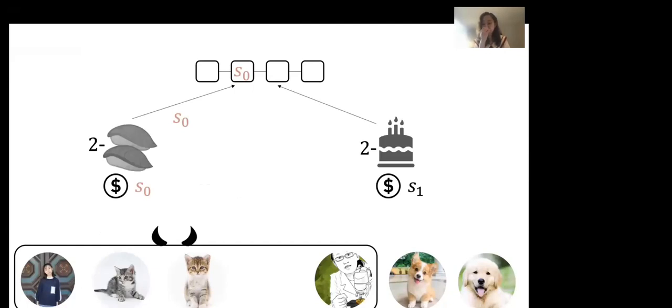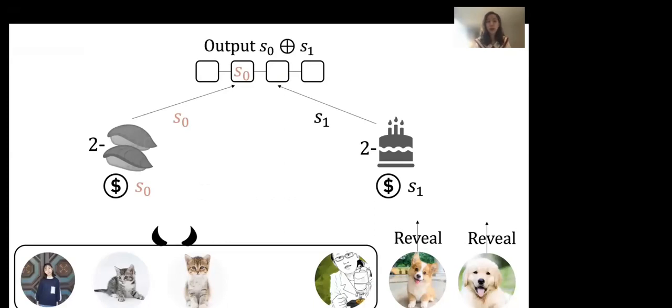If the collision contains three sushi people and a single cake person, then this collision can decide the value of S0 because they can rewrite the coin. However, as we mentioned, when they rewrite the coin S0, they know nothing about S1. So the coin S1 is still an independent, uniformly random coin chosen by the cake authority that is guaranteed to be revealed due to the two honest cake people. So if the coalition chooses to reveal coin S0, then the output is S0 XOR S1. If they choose not to reveal S0, at the time when they decide, they know nothing about coin S1. So the output is an independent, uniformly random coin S1 chosen by the cake authority.